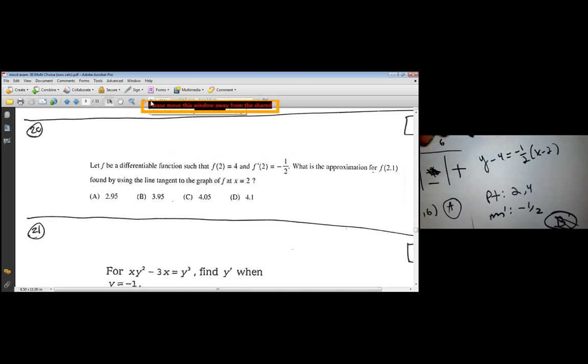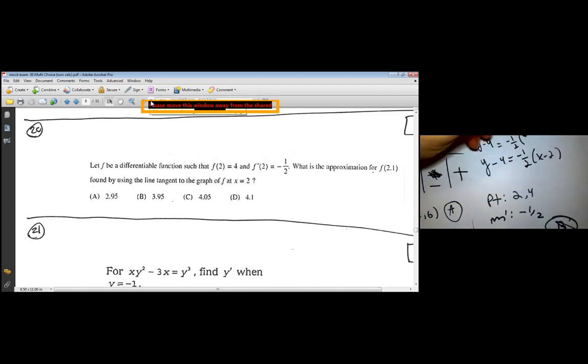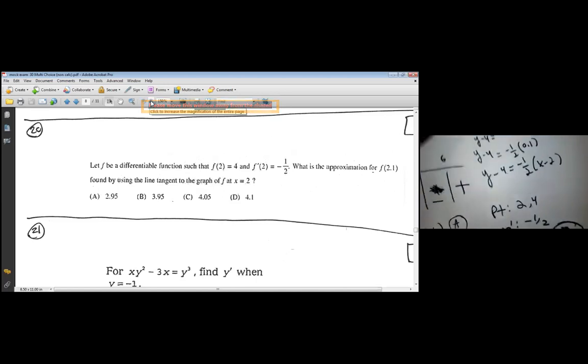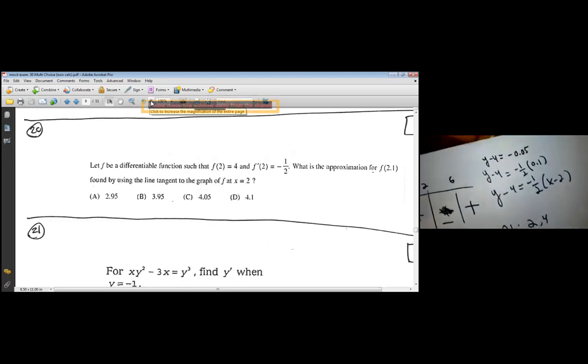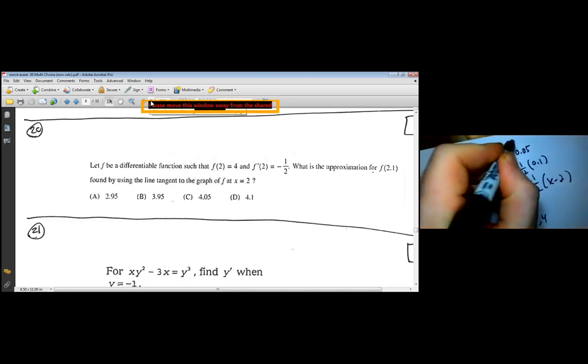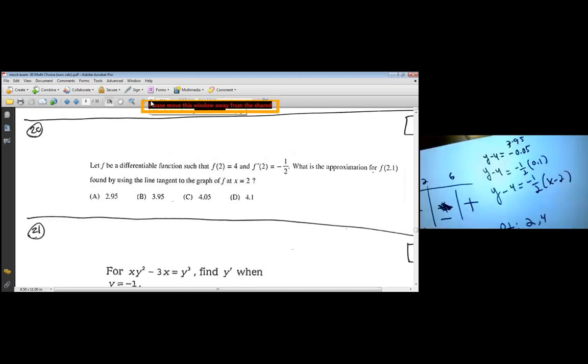Uh-oh, hold on. So let's try that now. If we put in 2.1, that's going to be 0.1, right? So that's going to be y minus 4 is equal to, don't forget, this is a negative, so negative 0.05. And then when you add 4 to negative 0.05, I think you missed a negative sign on the half. That's what's going to turn that to 3.95. Does that make sense? Yeah, I think I distributed the negative 1/2, so I must have messed up somewhere in there. Okay.